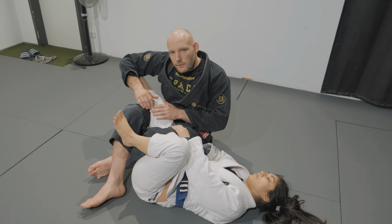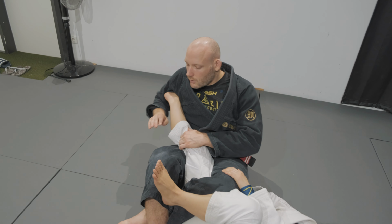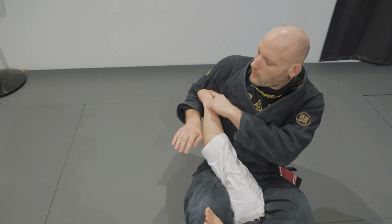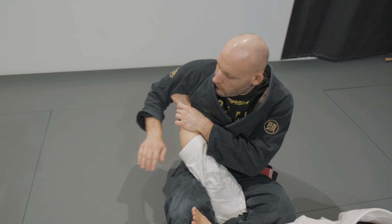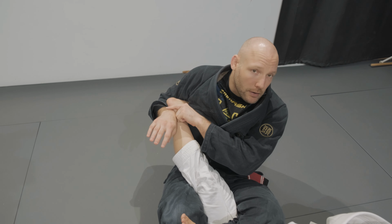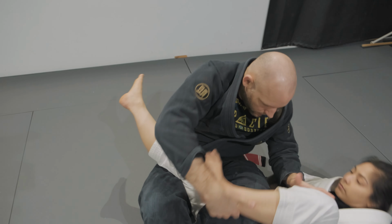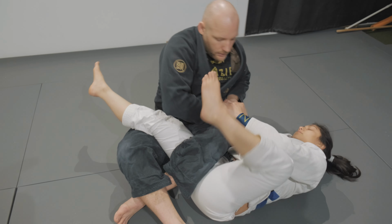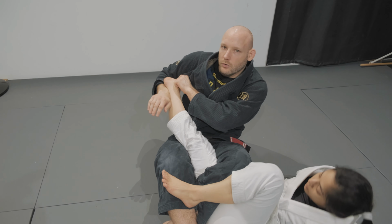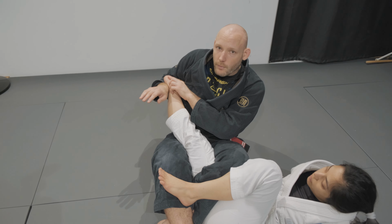instead of turning my hip just like I did, I'm just going to start leaning towards her toes, and I'm gonna bring my bicep here in front of her toes. Okay, pay attention everyone. I don't want to go all the way down because I want to have her heel here over my forearm. So the position that I want to go, as soon as we're here, she freed the foot, I'm just gonna go and get this position. So I want to have her toes in front of my bicep and her heel in front of my forearm.